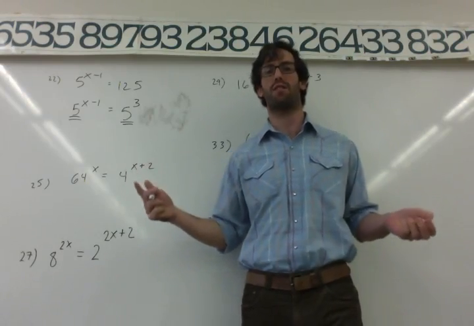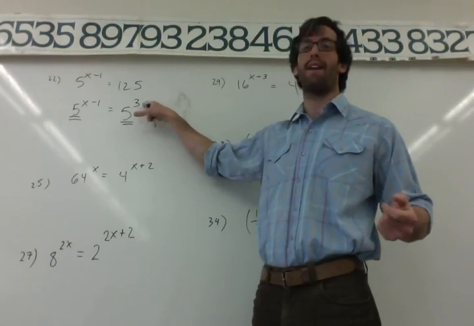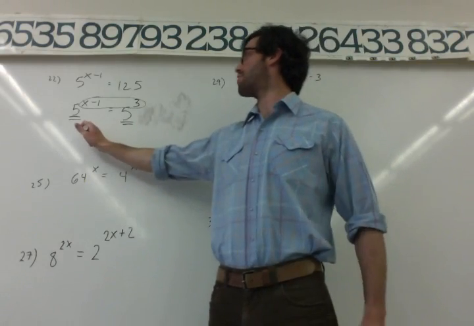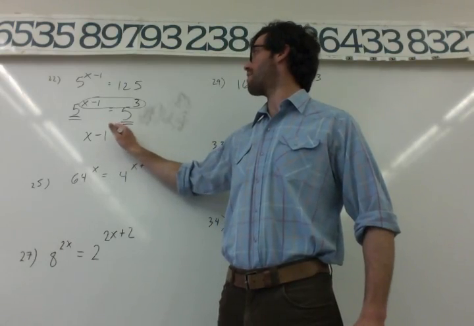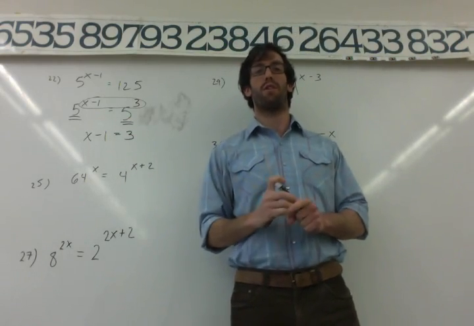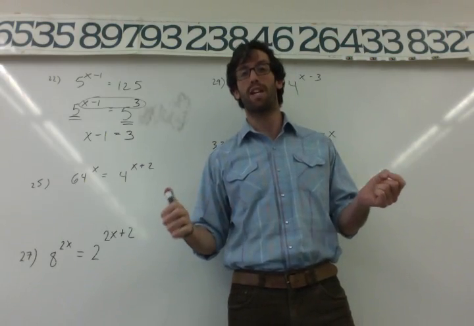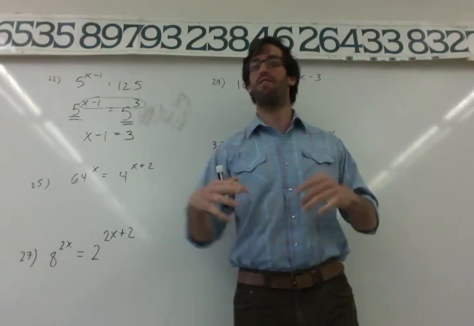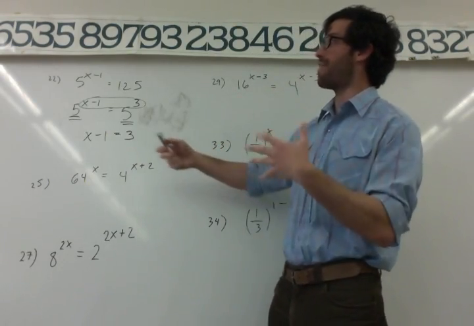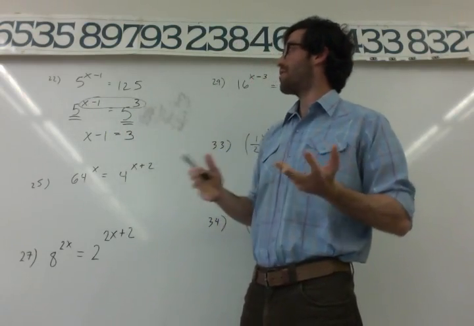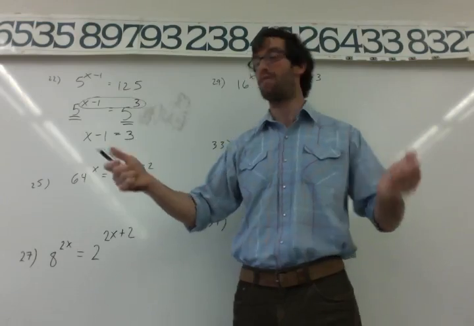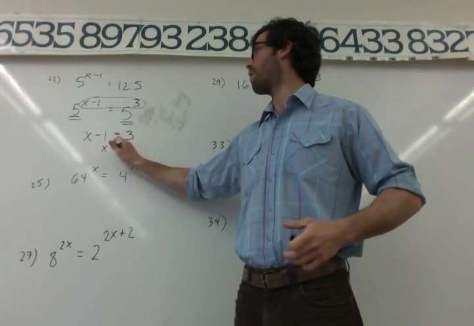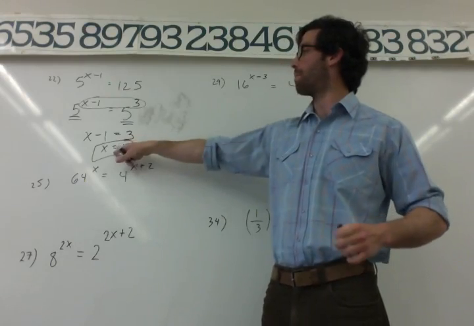Because once you have that, just ask yourself, if 5 to this equals 5 to that, then those exponents must be equal. So we can now just set up an equation that drops the 5's out of the picture. x minus 1 equals 3. Technically, we're taking the logarithm of both sides, since the inverse of exponentiation is the logarithm. You don't need to show that step. You should just understand that once you have the exact same base on both sides, the exponents have to be the same. Then you can just set the exponents equal, add 1, and we're done. x equals 4.